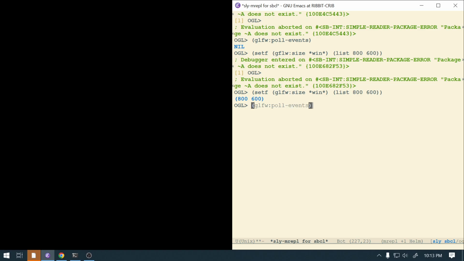Poll events, will it fix this on its own like last time? So I'm just going to say prog n, and then GLFW hide win, and then GLFW show win.